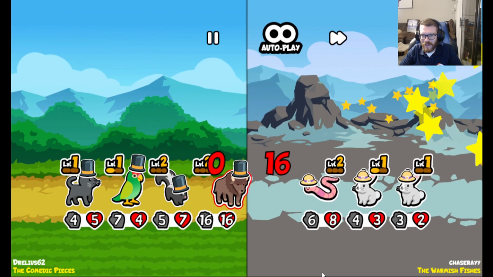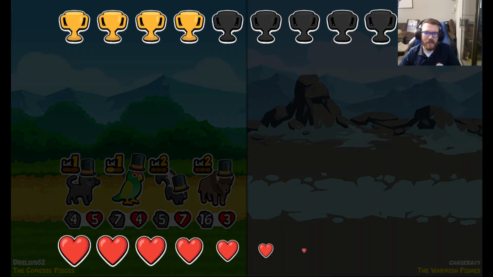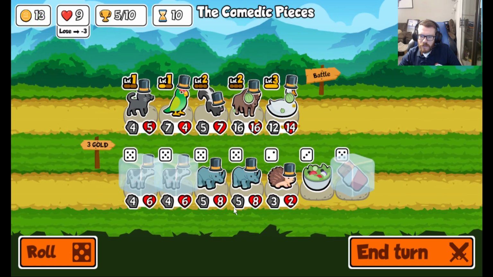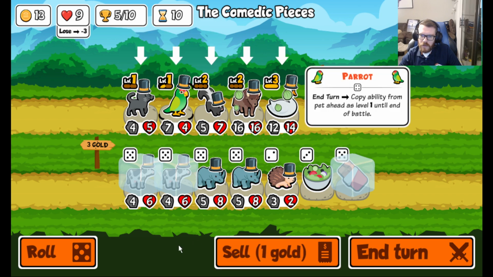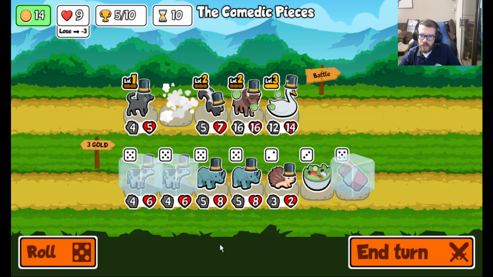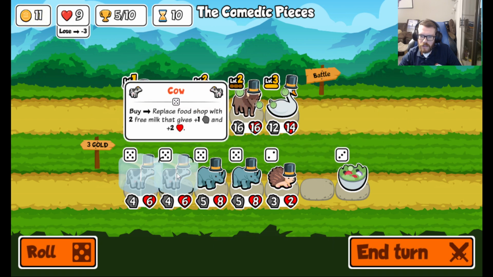Yeah, the double skunk. He was putting all his weight in that fish. Completely destroyed. Alright, let's see. Oh, we could go level 3 rhino too. No, okay, let's sell the parrot. We kind of need everything else on our team right now. Let's throw chocolate on the cat.